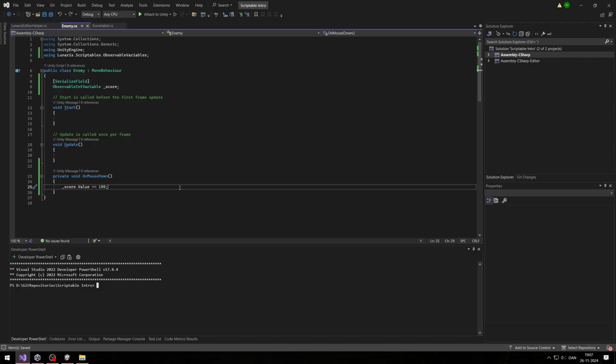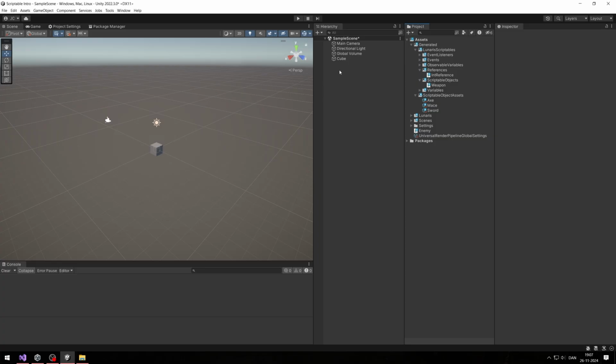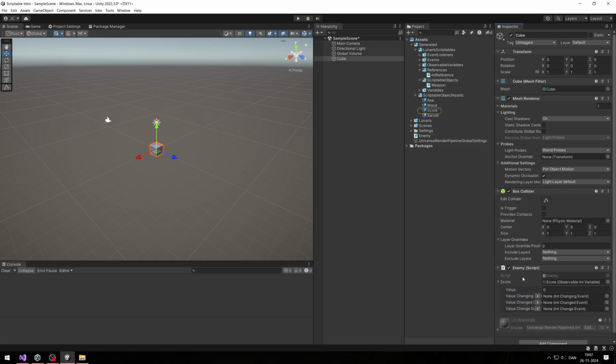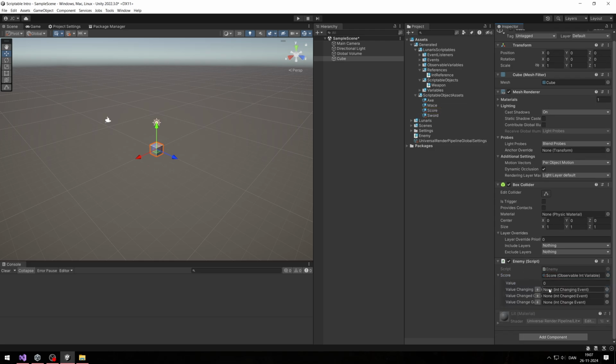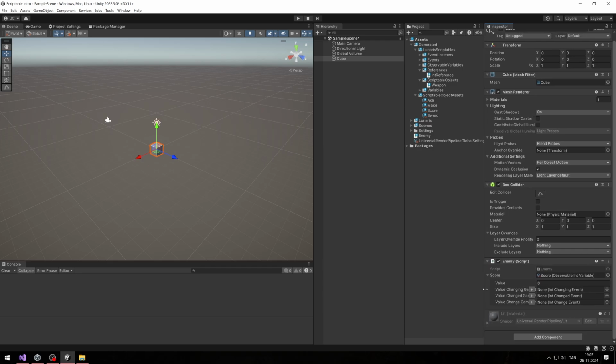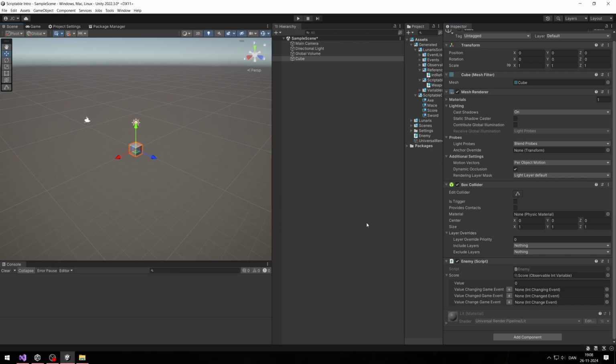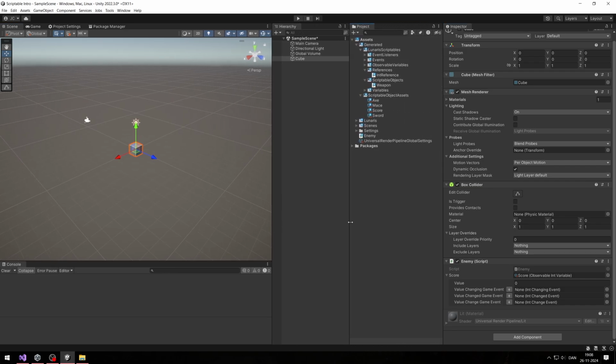There we go. So if we go back into Unity and we select our cube enemy, we can see that the score observable int variable has been added here in the inspector. And as you can see, we have a plus icon. If we simply click this one, it will automatically create the scriptable asset for us. And if we scroll down here, you can see that the editor is a bit wonky in small or very zoomed in environments, so you may need to slightly readjust the editor to best suit your need.